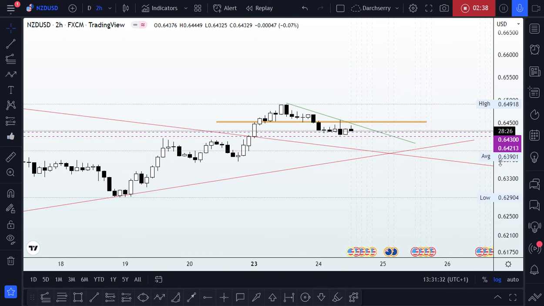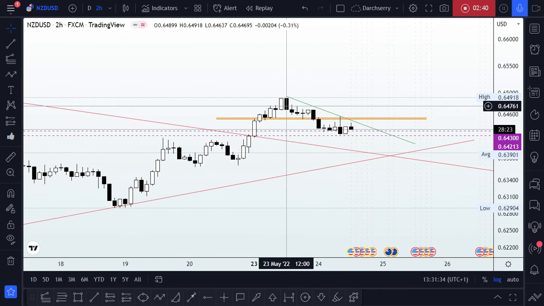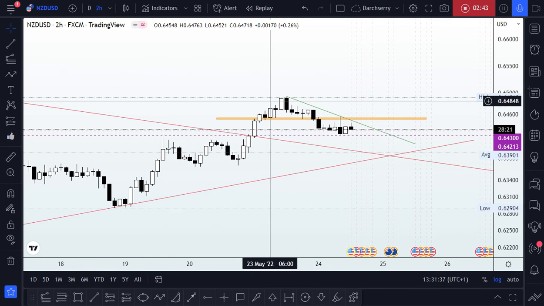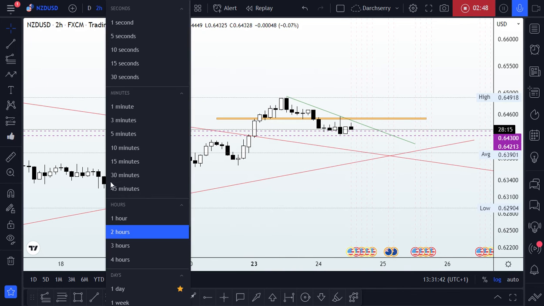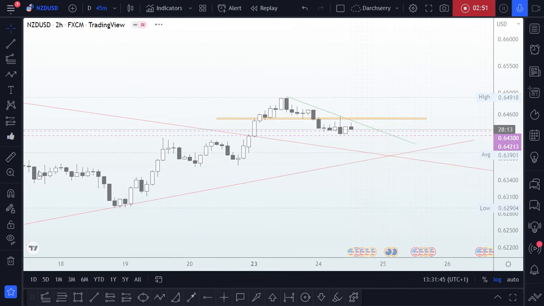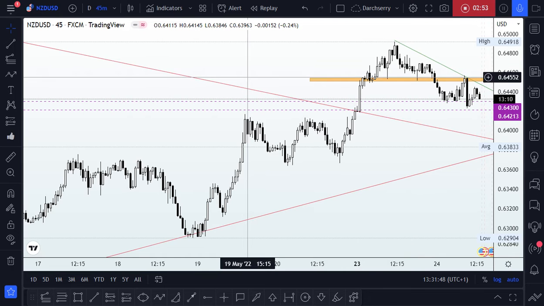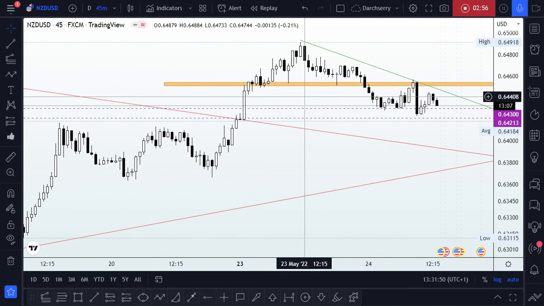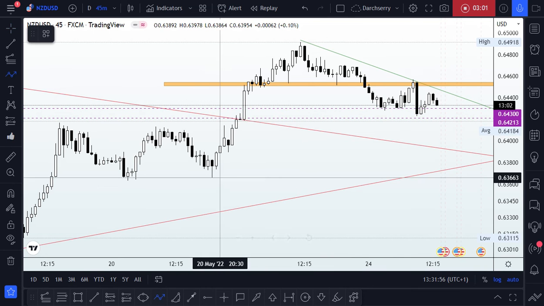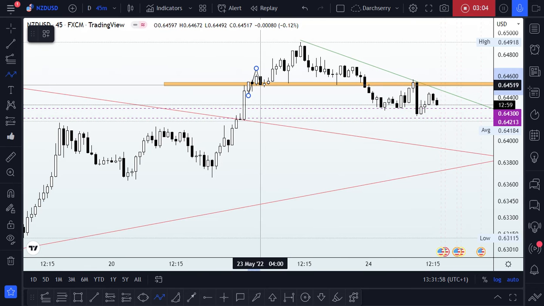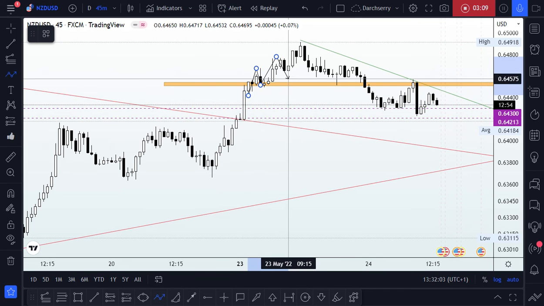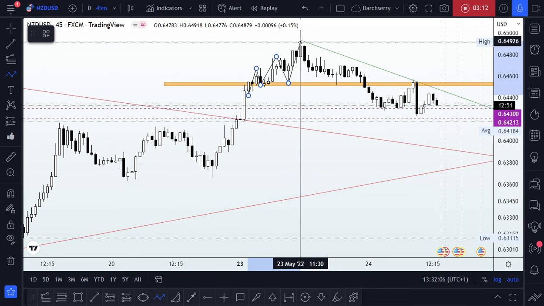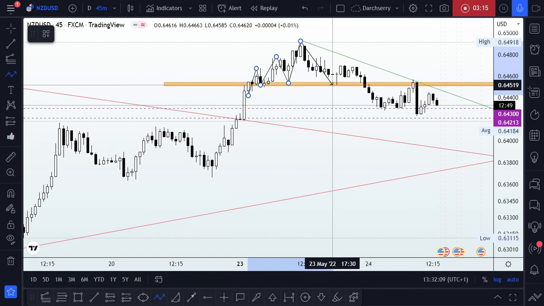However, if we look closely into what's happening since yesterday, as soon as price tested 0.64900, which is also a very strong psychological level, allow me to go down to, let's say, 45 minutes time frame to see what has been happening so far. So since price touched 0.64900, even prior to price touching that, we saw that price has been respecting this line, this area, 0.64500 area. We saw a high, a rejection, then price touched 0.64900 area, after which we saw another rejection of that line.